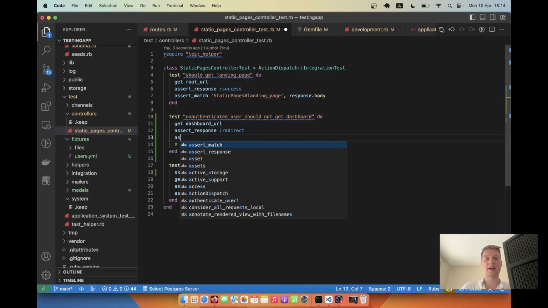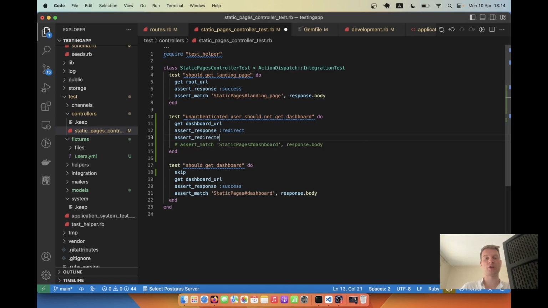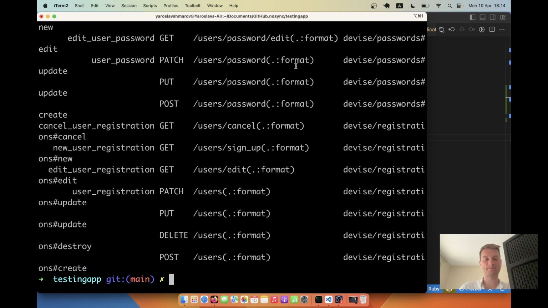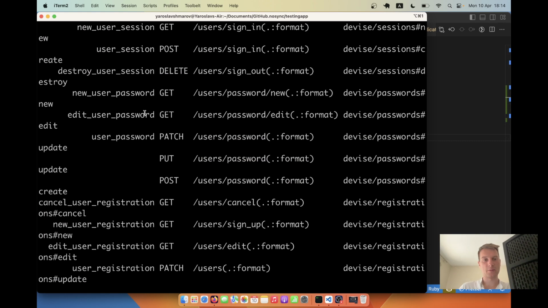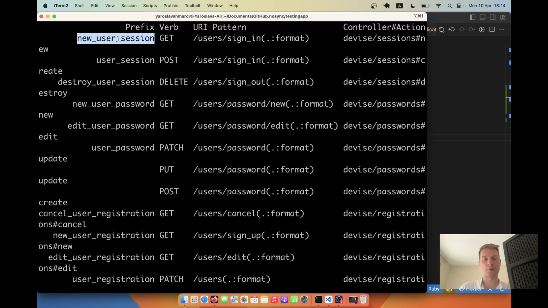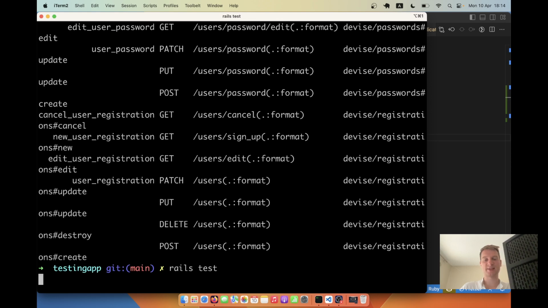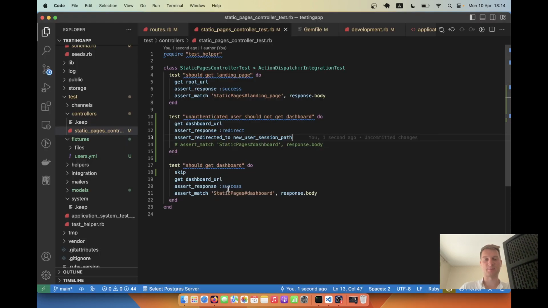Let's say assert redirected to, what would the path be for sign in? Let's say Rails routes grep user. It would be new user session path. So to new user session path, let's say Rails test, and the test is passing.